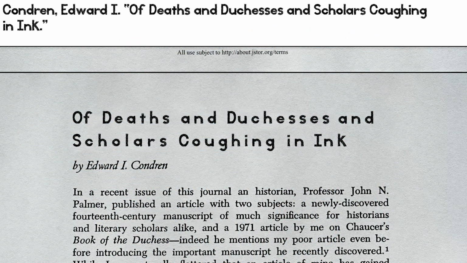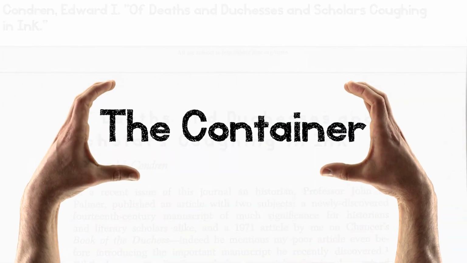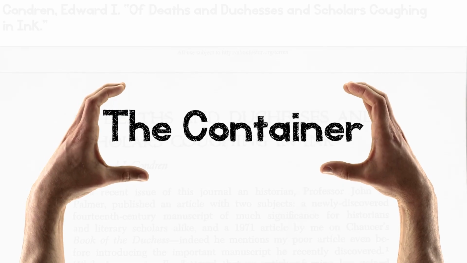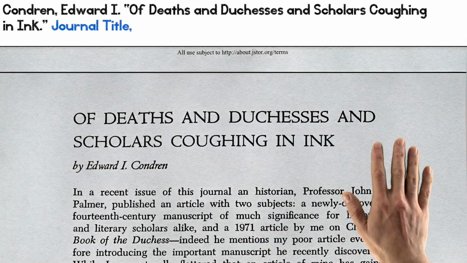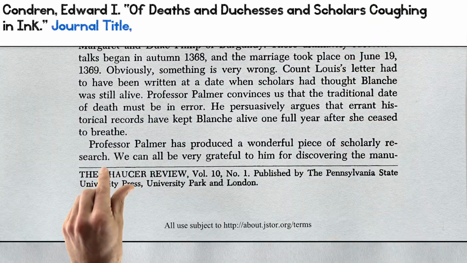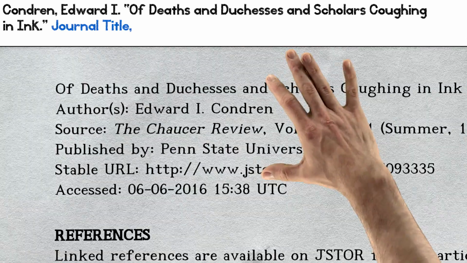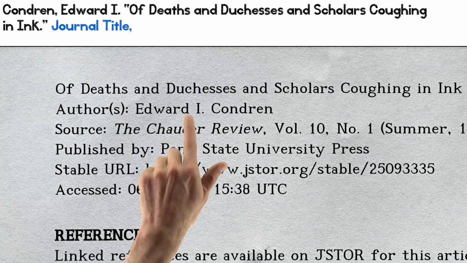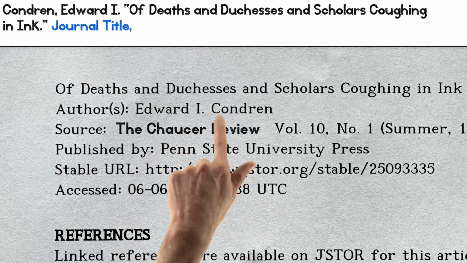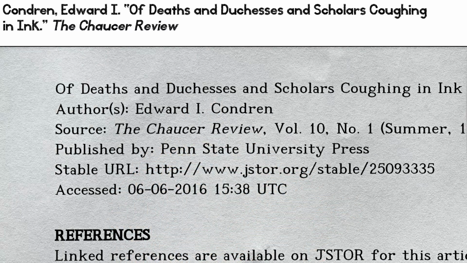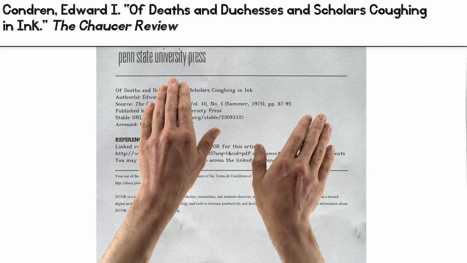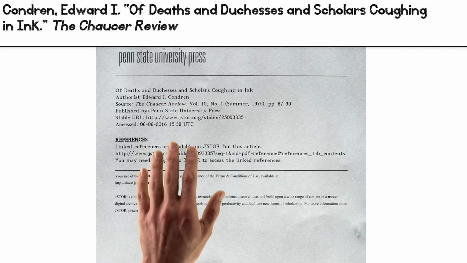After the article information comes the journal. This is where the article lives, or what MLA calls the container. In this case, the container is a journal called the Chaucer Review. The journal title is usually found in smaller type, maybe at the bottom of the article, or on your handy information page. Containers get their titles in italics, because they're larger works, and because MLA says so. No period after this title, though, because journals don't just have titles.